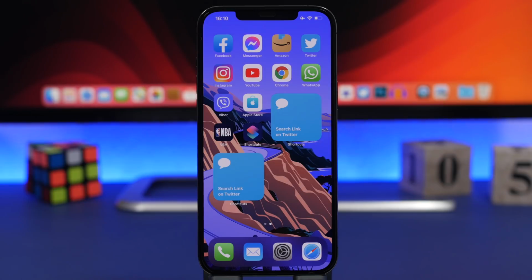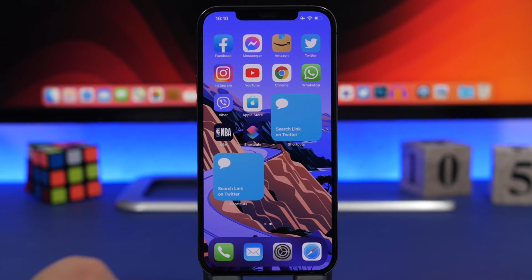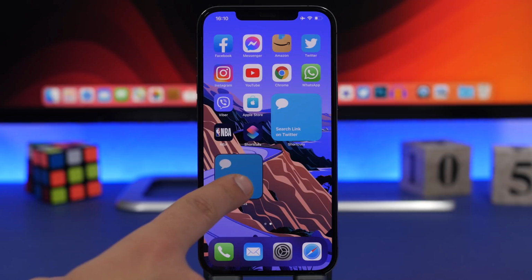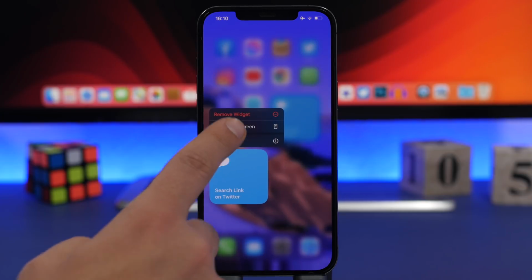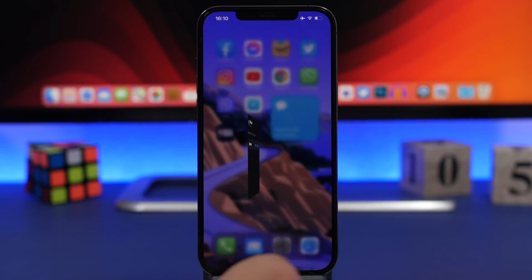On iOS 14, you can have your shortcuts as widgets on the home screen of your device. Now, once you add a shortcut, it will actually show you the first shortcut that you have on the list on the app. But did you know that you can actually edit these and, of course, place any shortcut that you want there? You just go here and just choose the shortcut that you want.